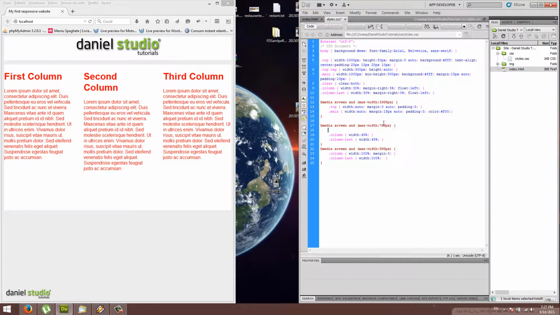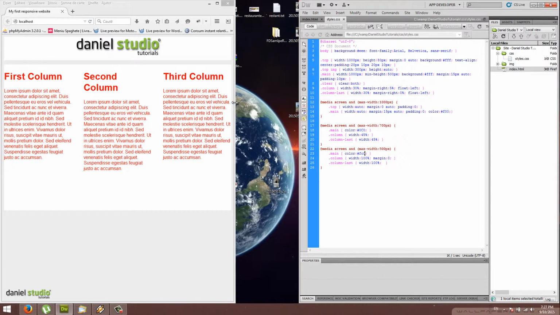Okay, right here for our 700 pixels, we redeclare the main style sheet, and we say color, let's say green. And here we copy this. For maximum 500 we have yellow text.